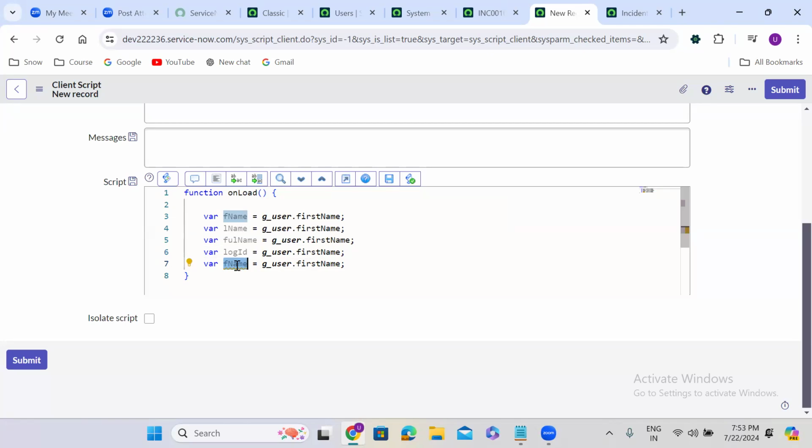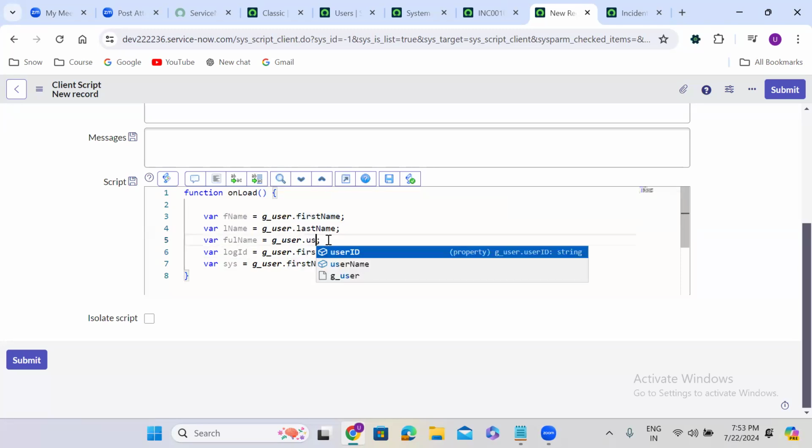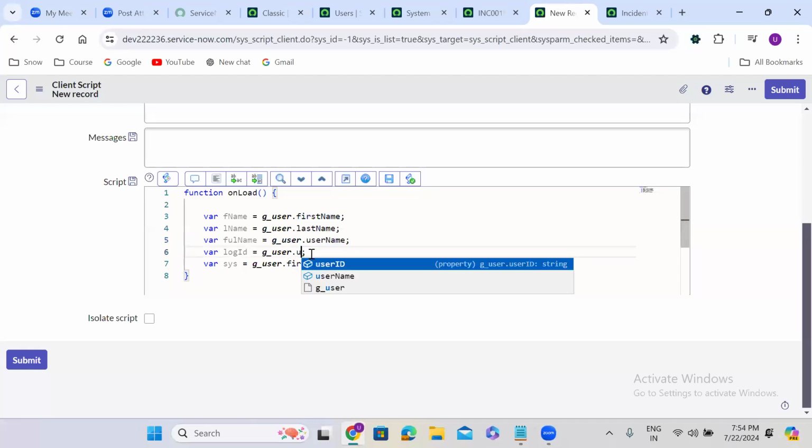g_user dot lastName will give you the current logged in user last name. I am storing it in a JavaScript variable. g_user dot userName means login name, and this will give you admin. g_user dot userID will give you the system ID.